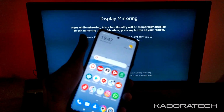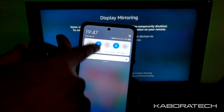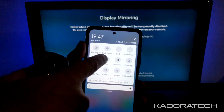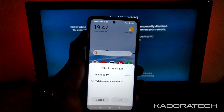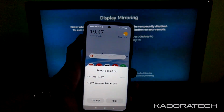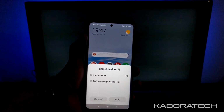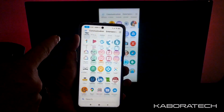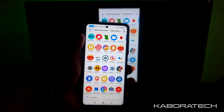Now I will be mirroring my phone. So once again, go to mirror, go to your phone, select mirror or cast. This is a Poco phone. I will select cast. It will search for my Fire TV. I will select, and that's it. So now you can show everything on your phone directly on your TV.